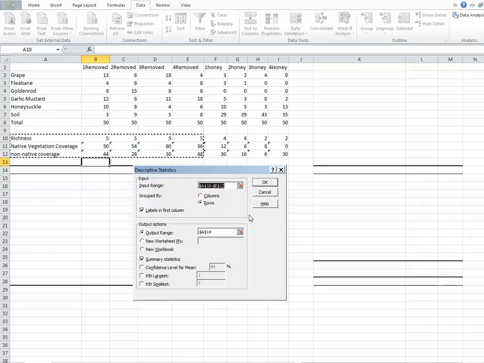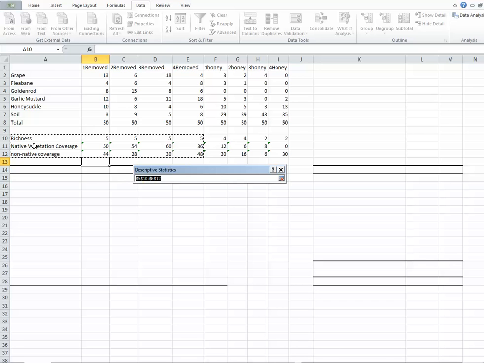And within Descriptive Statistics, you can have it print out summary statistics. That's what you want, so click on that box. For your input range, I've already put one in, but I'll do it again here. We're trying to figure out the means and standard deviations for these four removed columns. If you do it for all of them at the same time, it'll average all of the columns. You don't want the average of all the columns.